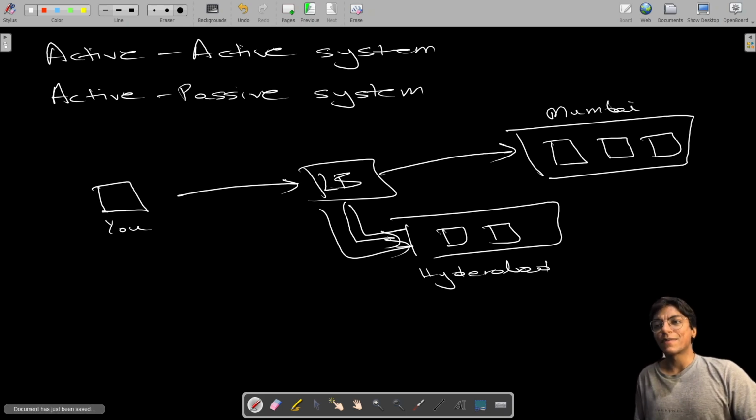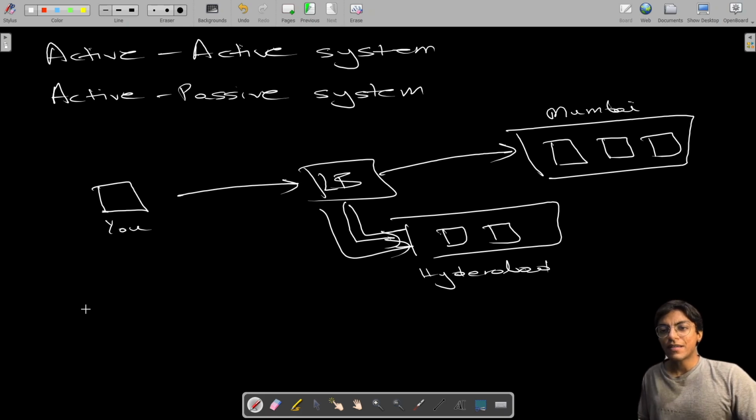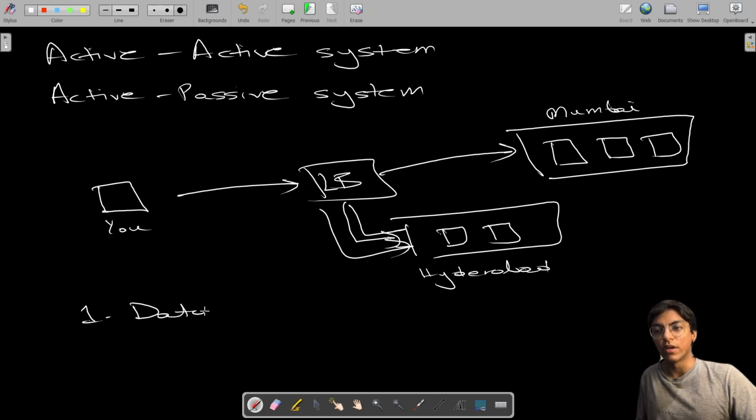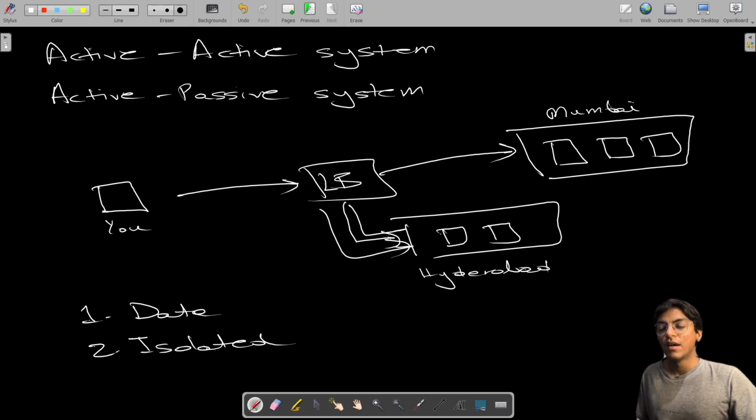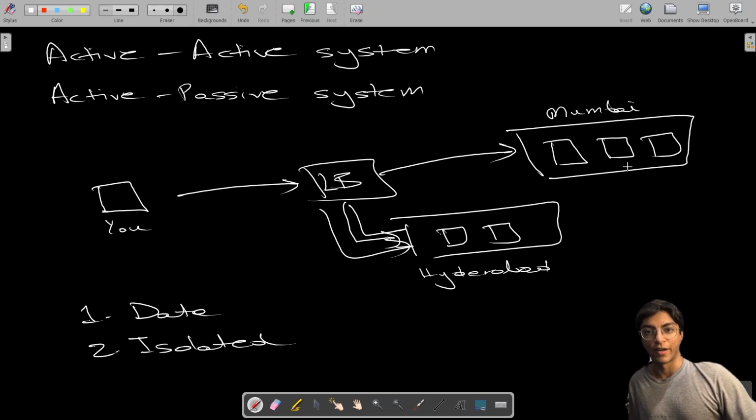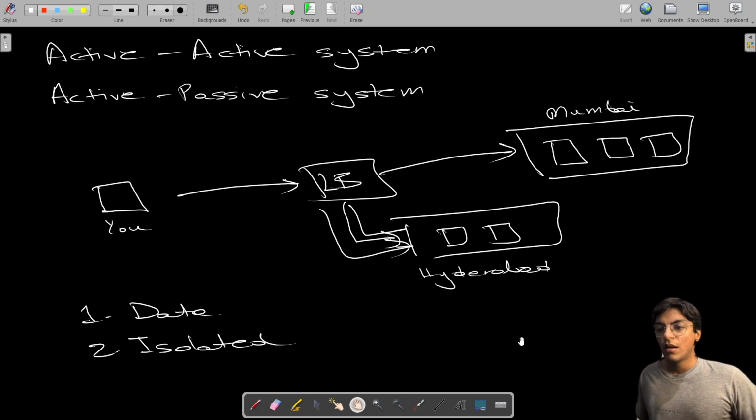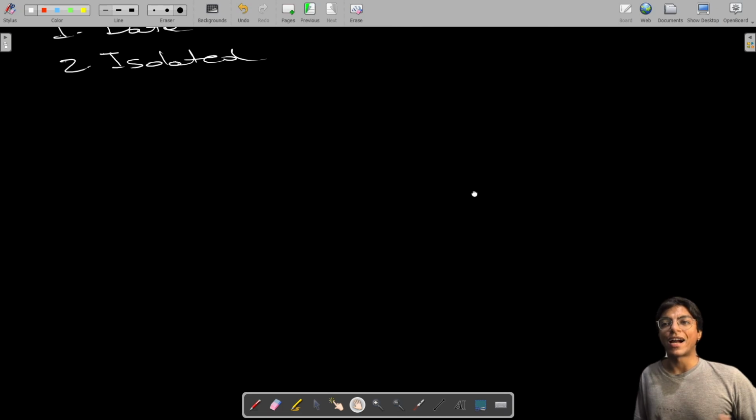A good active passive system needs two things, roughly. First is some data with respect to the failure that actually happened, so that we know what went wrong and we can work on restoring it as soon as possible. Second is to keep systems decoupled or isolated. That is why I mentioned the locations: you can have one part of the system in Mumbai, another part in Hyderabad, so that if Mumbai gets affected by floods or anything else, God forbid, we still have Hyderabad. And Hyderabad is not affected because Mumbai was affected. So, two isolated systems. That is what you need in an active passive system.